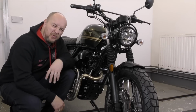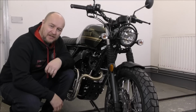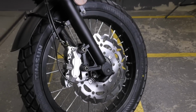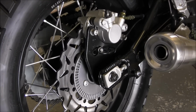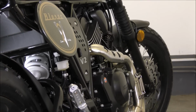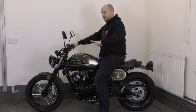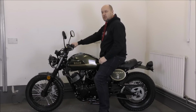We quite like CO2s over here, but no one can seem to tell me what that is, and there's nothing online to say what that is. I'm sure it's not that high, but it'd be nice to know. But anyway, brakes. It's got ABS, and it uses a 280mm front disc with a quad piston caliper and a 240mm rear disc with a single piston caliper. Attached to the brakes, you get standard front forks and a rear monoshock, with quite a bouncy rear end and a seat that tends to slope backwards a little bit. And I don't know if that's an issue at the moment, but riding will tell us more.